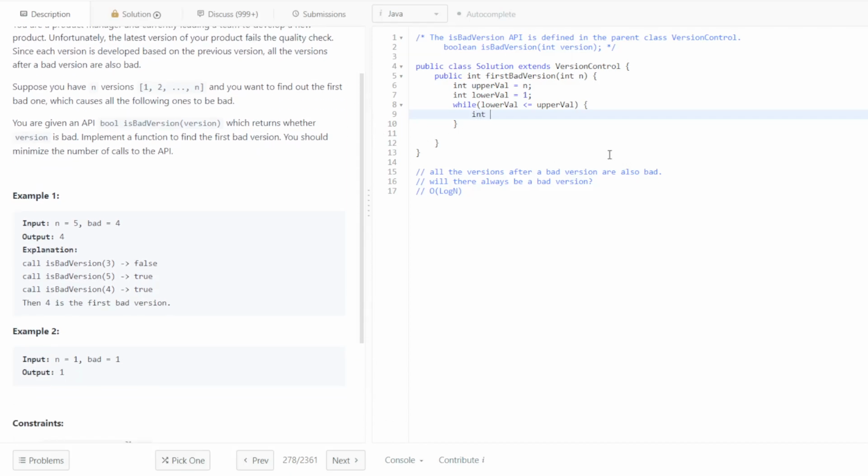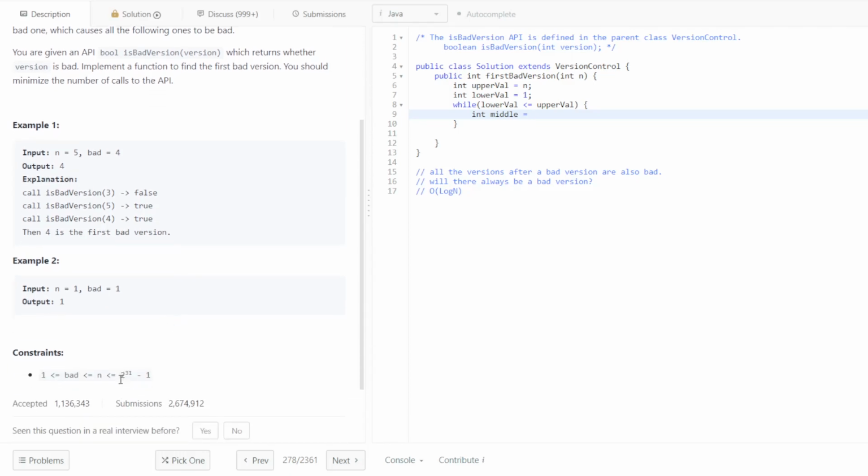So we'll get the middle value. Because we don't want to have this integer overflow error, we're going to take the average in a slightly different way. The average between two things is upper val plus lower val, divide that by 2.